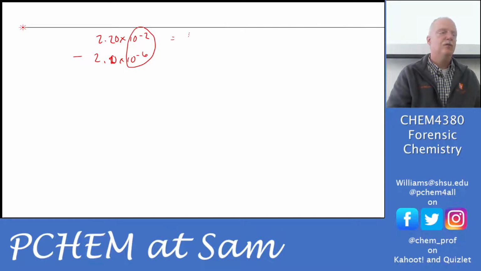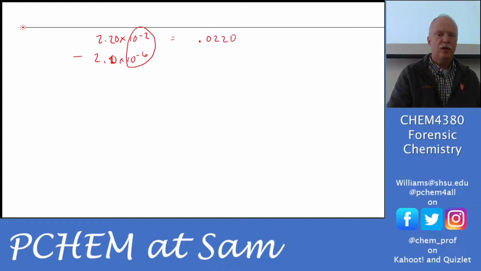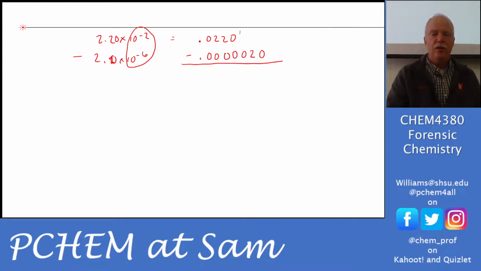If you convert those over to decimal places, it's 0.0220, and you're subtracting times 10 to the minus 6, so 1, 2, 3, 4, 5, 2, 0. So that's 2.0 times 10 to the minus 6. This is how I do it. I draw a dashed line here so that I can put some more zeros in to do my subtraction. 0, 0, 0. So I borrow all the way from that 2.